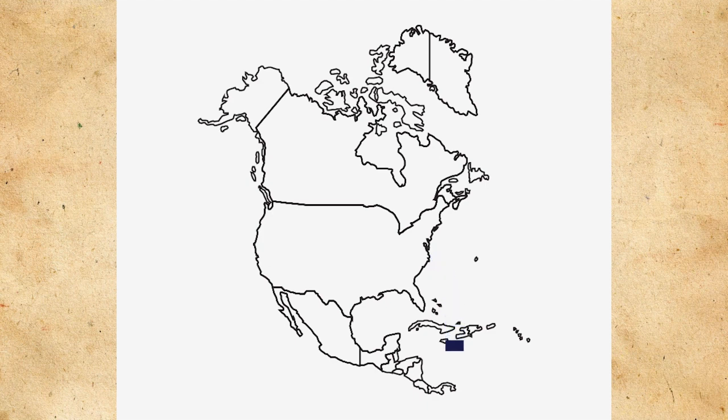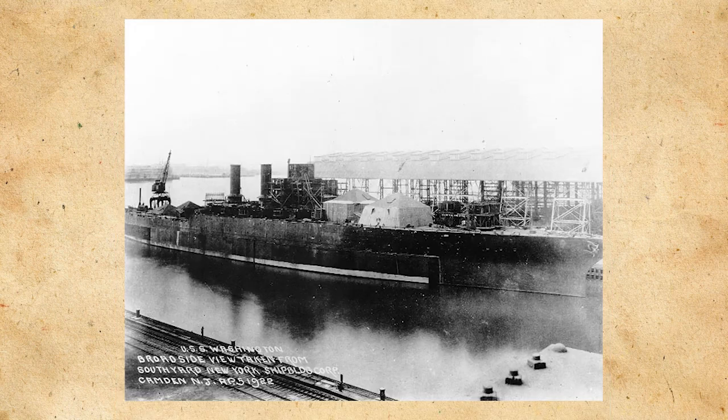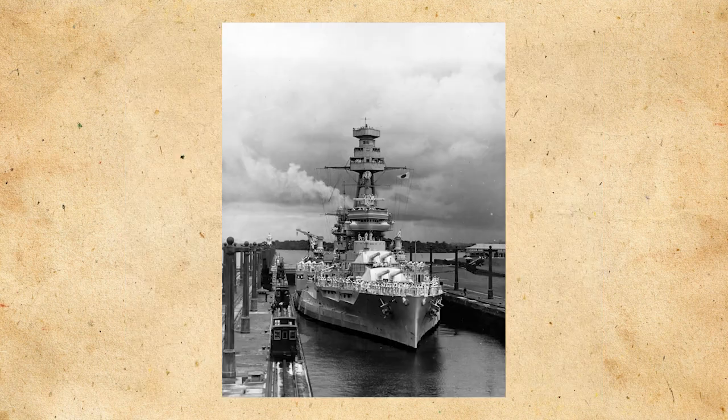In the summer of 1919, Texas headed to the Pacific and joined the Pacific Fleet, where she would spend the next five and a half years. In early January of 1924, she returned to the East Coast for an overhaul and a training cruise to Europe. While in November, she sank the unfinished battleship Washington in compliance with the Washington Naval Treaty. Then in July of 1925, she went into Norfolk Naval Yard for modernization, where her cage masts were replaced, her coal-fired boilers replaced by oil-fired ones, fire control systems upgraded, and anti-aircraft battery improved. Her underwater protection was greatly increased with torpedo blisters added, and her underwater torpedo tubes were removed.